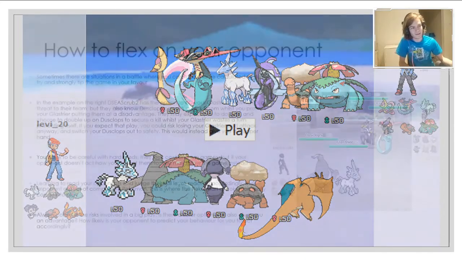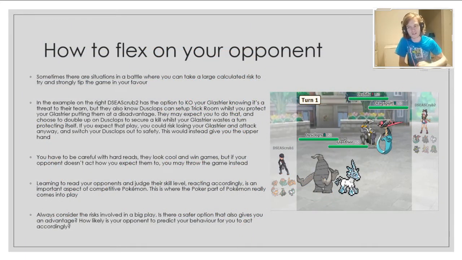So yeah. Then how to flex on your opponent, how to make reads. This is where you start entering the more poker territory of Pokemon. So sometimes there are situations in battle where you could take a large calculated risk to try and strongly get an advantage. Now, I've set up a sample game here. Now, DSEA Scrub 2, the one with the dragon and the fighting monkey, they are threatening to KO our Dusclops here, our Trick Room setter. We really want to set Trick Room up right now, because they are faster than us. But they are also threatening to kill our Ice Horse.